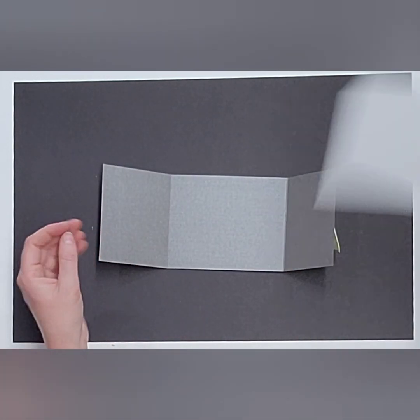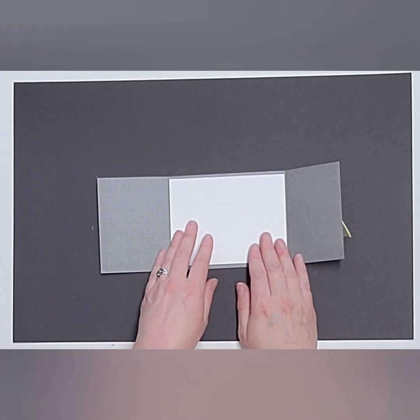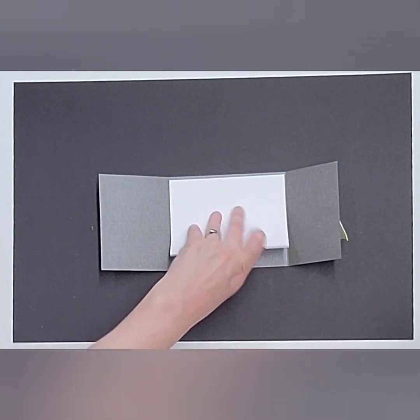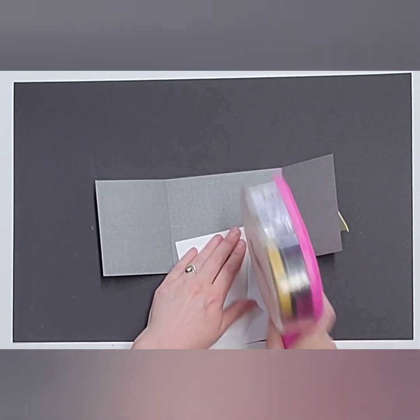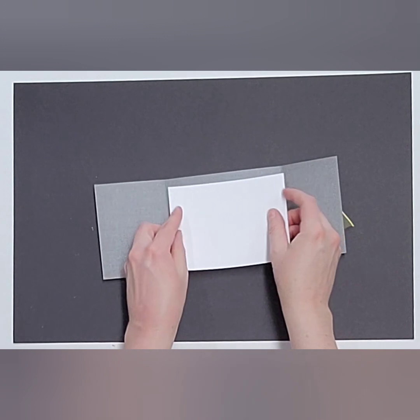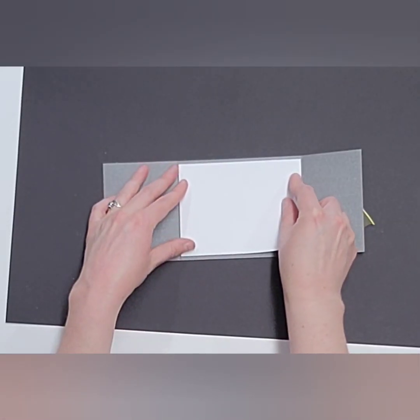All right, so now for the inside. The inside, I have this extra little rectangular piece, and it's going to fit perfectly on the inside right there. So I'm going to go ahead and put some double-sided tape on the back side on all four sides. This is going to match it perfectly. You're going to see about an 1/8 of an inch border on the top and on the bottom.